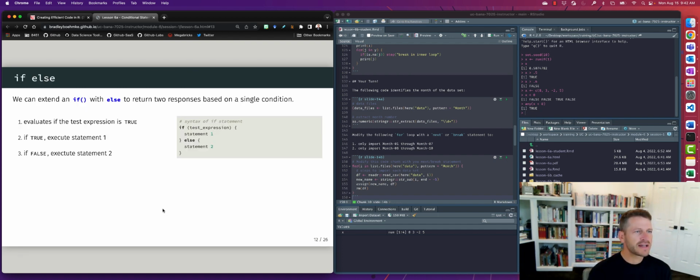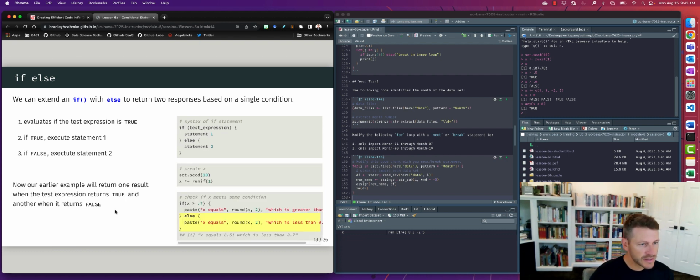Just realize that a single if statement is often used in these 2 cases. All right, now that's just a single if statement. What if we want to assess or execute code based off of whether that condition is true or false? So we need to build onto this if statement. We can build onto it with an else. In this pseudocode, if some test expression is true, execute this code. But if it's not, we want to execute the code in this else statement. So if something is true, execute something, else execute other code.